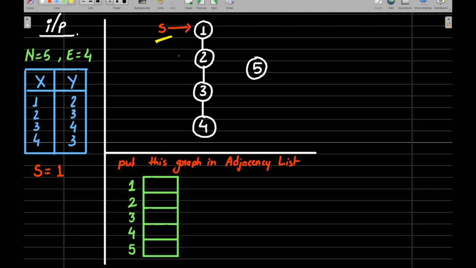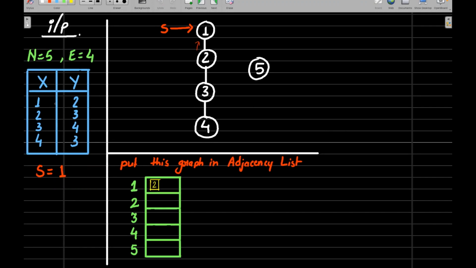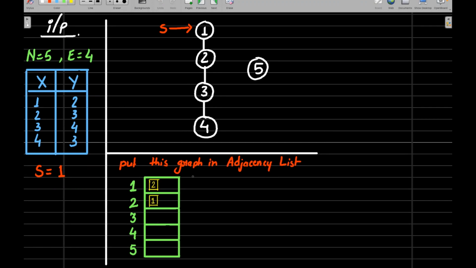We have marked the starting node, and now let's put the graph in an adjacency list. That's how we usually process a graph. So let's make the list. With the edge information 1 to 2, we put 2 in the list of node 1. But as I told you, it is an undirected graph, so if 1 to 2 is given, then 2 to 1 must also be there. Node 1 has an edge with node 2, so in an undirected graph node 2 also has an edge with node 1.